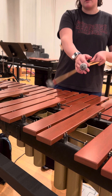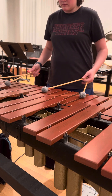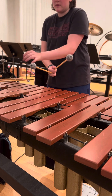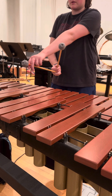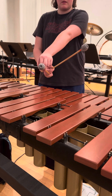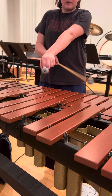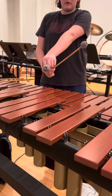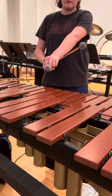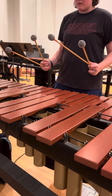See how my tone changed? Same thing again with the right hand. You can hold on to it if you want to make your outside mallet the axis. Make sure your wrist is not too high — keep it down low. All your motion should be coming from your wrist, not your elbow.